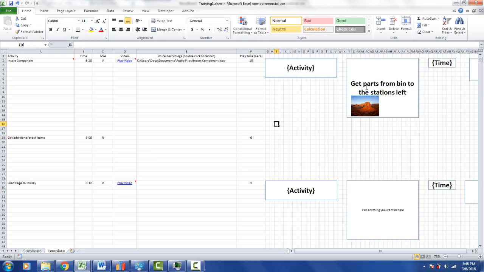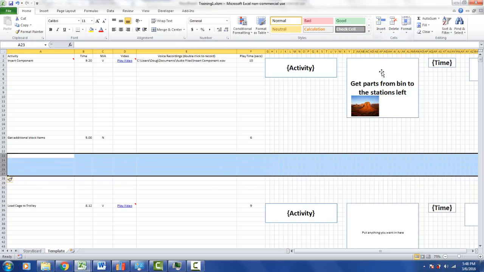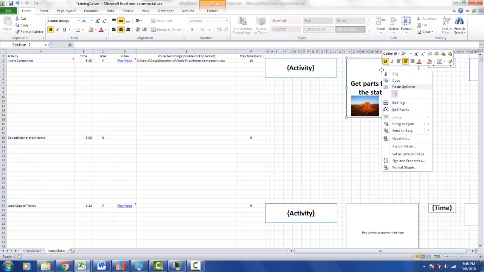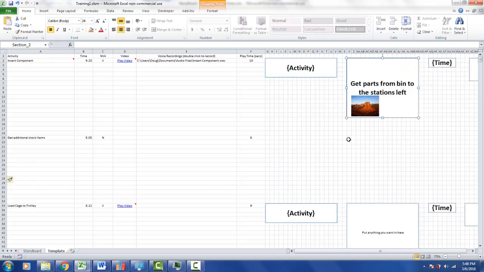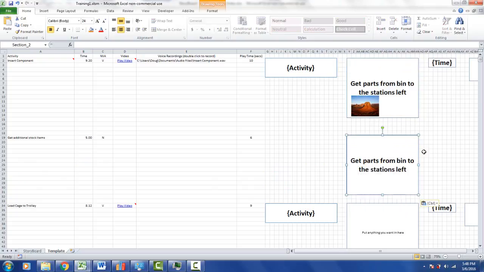And I can just add a picture, perhaps. So I can copy this guy and place it down here. So I need to add a few more rows here. I want to make sure that fits here. So I'm going to copy this item here. Hit the right button, copy. And I'm going to place it. Now, the key thing is to make sure that you place it on the same row, starting in the same row. So you can see here, I have to line it up.